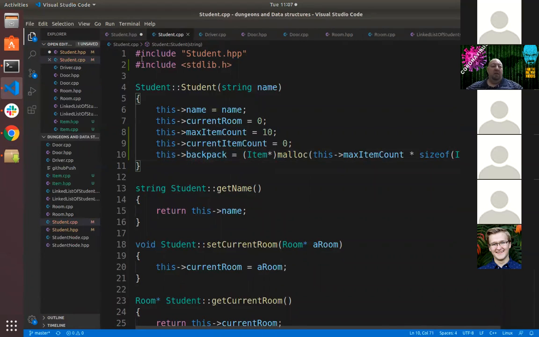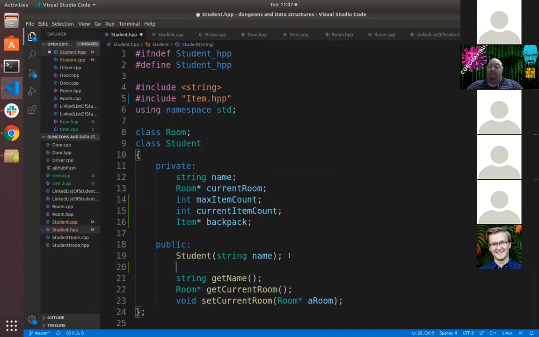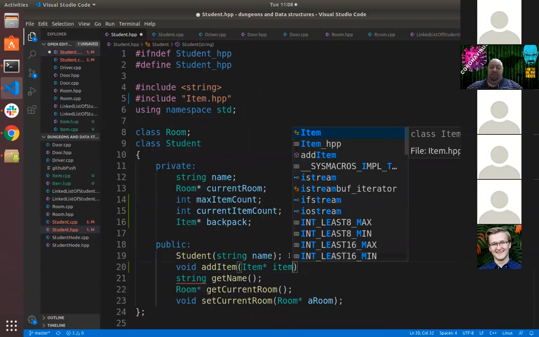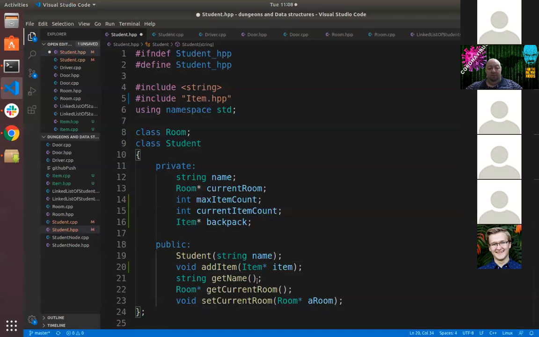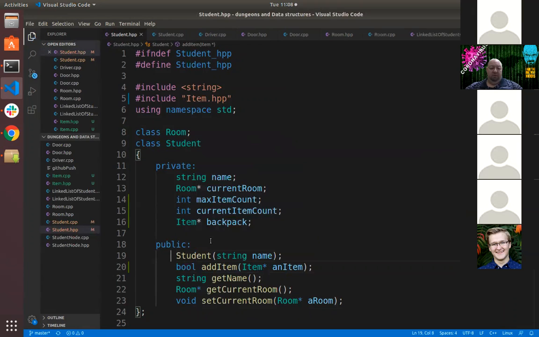All right, so now we need to build into our student a function for add item. And this guy will take in an item pointer. Well, let's call it an item. Really, he should probably return a value whether or not our inventory is full, but let's just do it the right way.